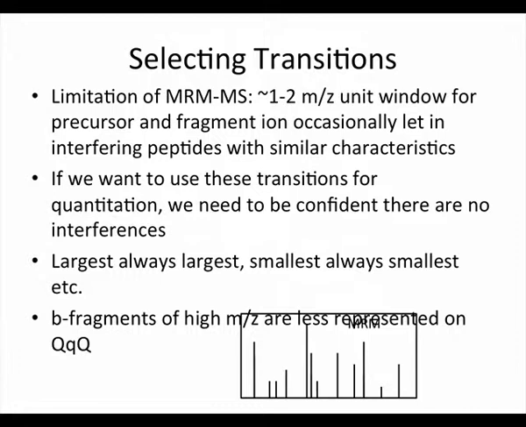The way that people have dealt with this is thinking that for this peptide, the largest transition is always largest and the smallest is always smallest. So if the Y5 is always the smallest, it should always be the smallest, and the Y7 and so on. We're going to go through this in more detail later, looking at the proportions of how your transitions look. I'm sorry, the formatting got messed up here. But here's an example: let's say our peptide of interest is yellow, and this is what our MS2 spectra look like. We have an interfering peptide that's gotten in, and its transitions are in red. If that's the case, we're seeing a much higher intensity for some of these transitions than is actually true, right?